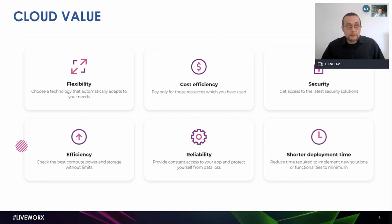Reliability is also worth mentioning. Thanks to the cloud's distributed model of data centers placed around the globe, you can be sure that even in cases as severe as natural disasters, your organization's data is still secure and available to your employees worldwide. Thanks to eliminating overhead related to infrastructure management and enabling automation, organizations can also leverage the cloud to decrease the time needed to develop and deploy new solutions, thus decreasing their time to market.